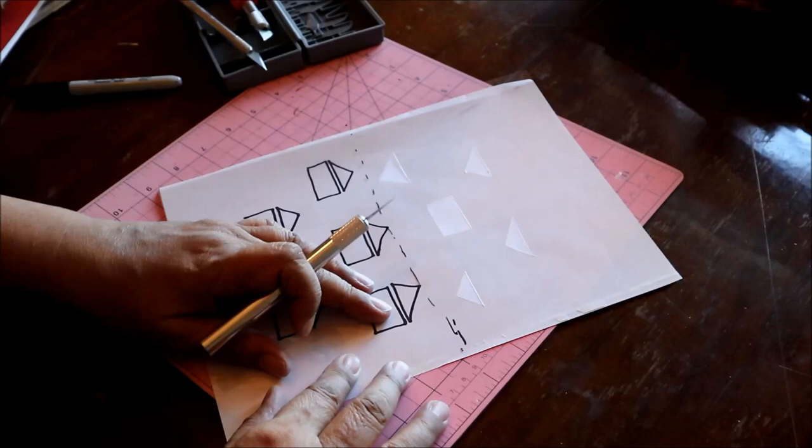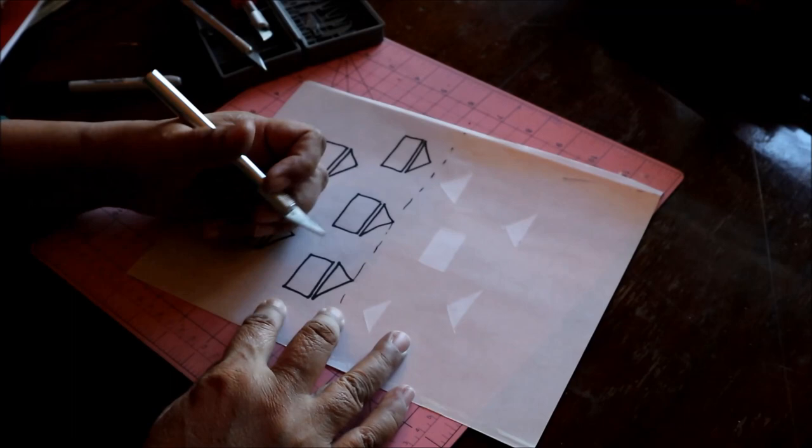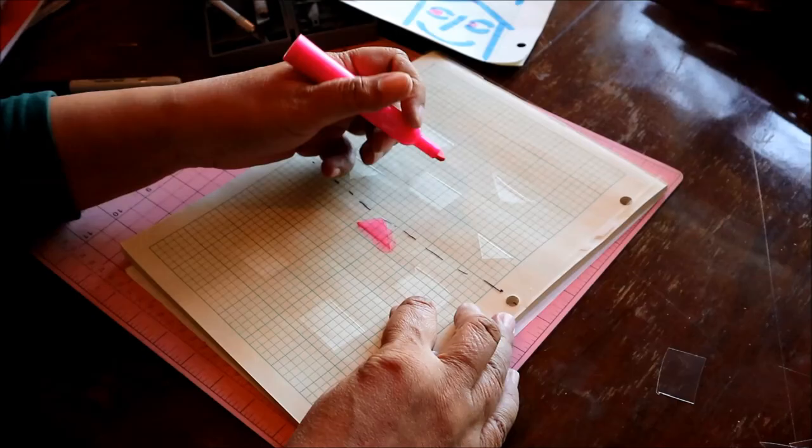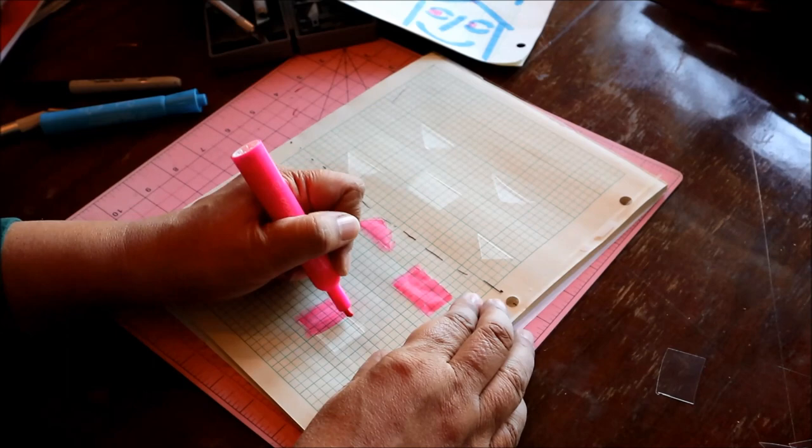And because the paper underneath is exactly the same size, and it's the same size as a photocopy piece of paper, I can use the edges to line things up. Now I'm going to cut the second part of the stencil, and it's going to be all the parts of the houses that I didn't cut in the first half. And I'm just doing a proof right now using some felt pens, which I didn't really need to make a two-part stencil to use felt pens. But this is just a quick trial to see how things go.